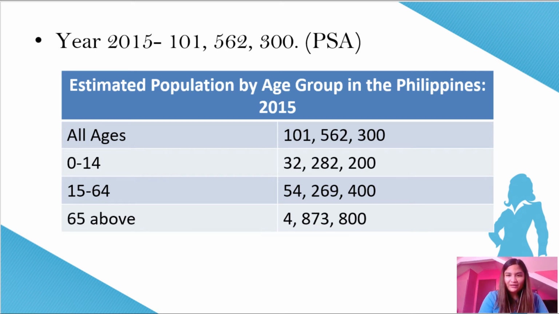So if you're going to take a look at the statistics, we could see there that the majority of the Filipinos actually fall under the category of labor force. Majority of the population is qualified to be in the labor force. So pwede nang magtrabaho. 15 years old up to 18 years old, they are minor, but they could already work.